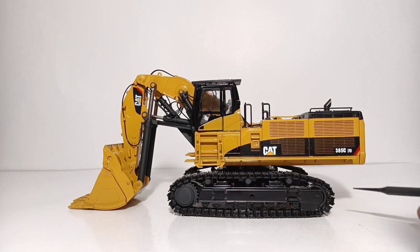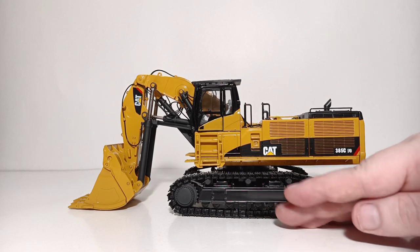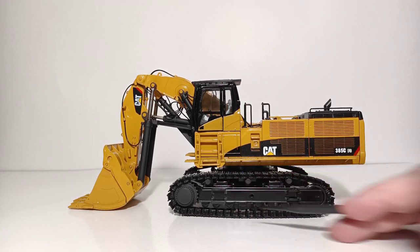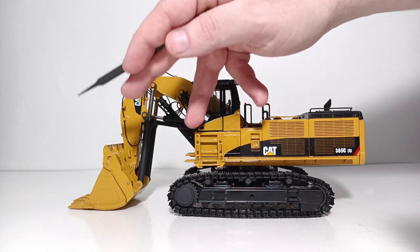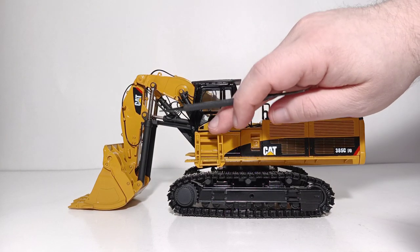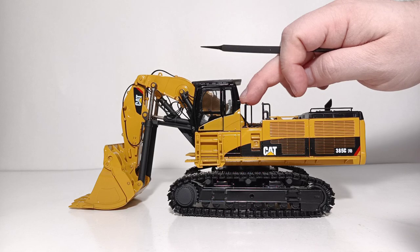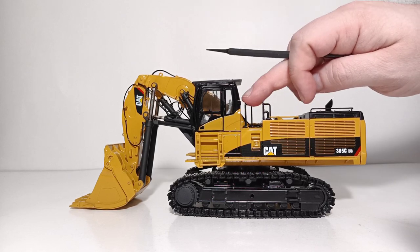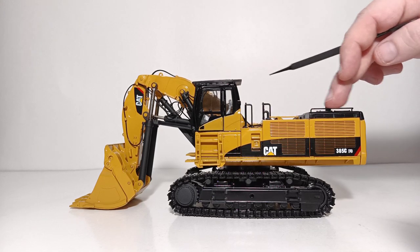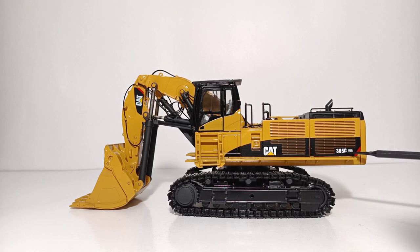The tracks are metal. There's a lot of detail on each of the track frames — the rollers, the steps to gain entry, even the bolts on the main portion are visible. The only rubber on this model, aside from the hydraulic lines, are the access railings. The railings in yellow and those in black are metal. You can see the crisp CAT decaling all throughout, with '385C FS' clearly marked.